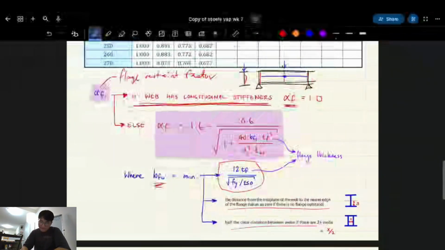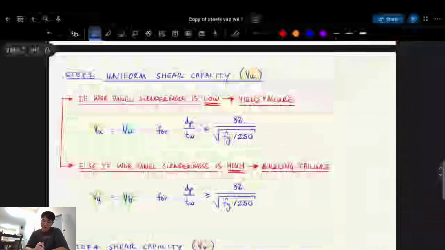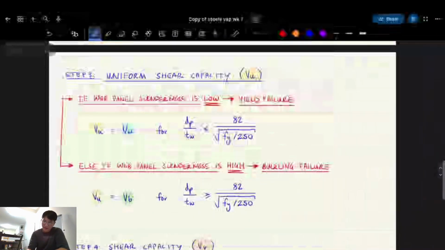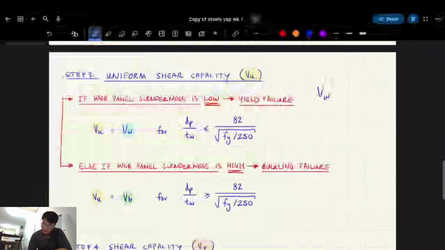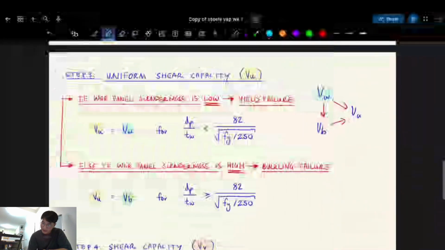Okay. Step 3, uniform shear capacity. So the reason why we needed VW and VB first was to find VU. Remember, step 1 was the yield capacity, which is VW.